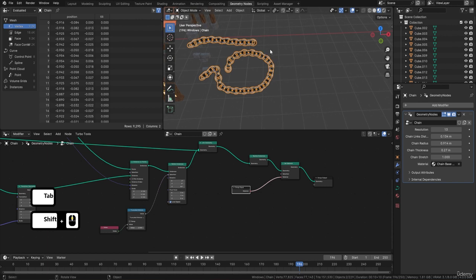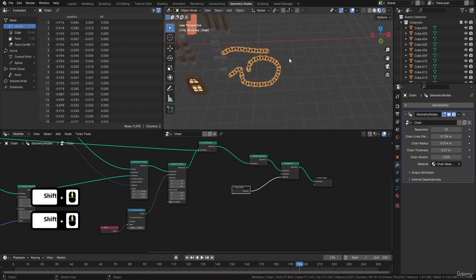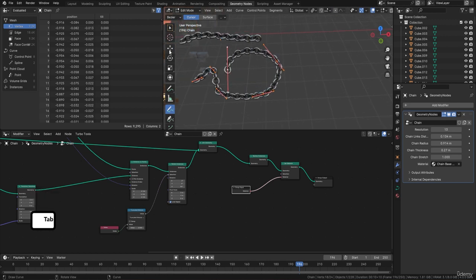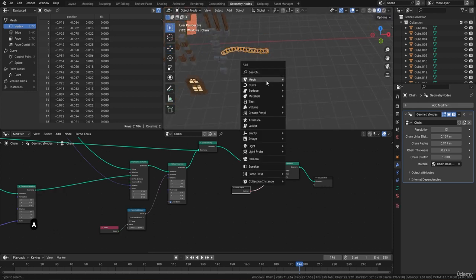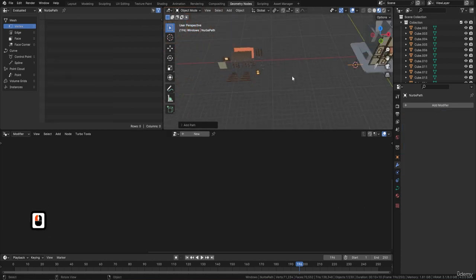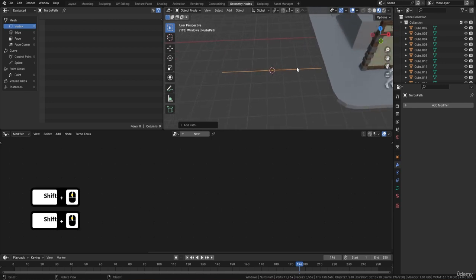Now that's really good and all that. Can we use it on another piece of curve? And what I'm going to do first of all is just delete that. So I'm going to go all the way to there, delete vertices, and then what I'm going to do is I'm going to press Shift A, curve, and come to, I want a path, so I'm going to bring in a path. Here's my path here.